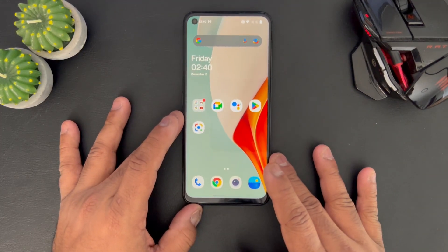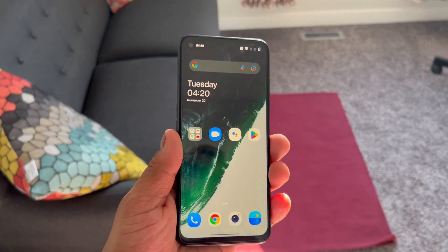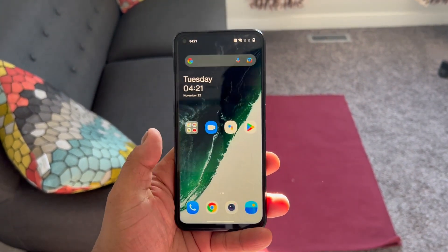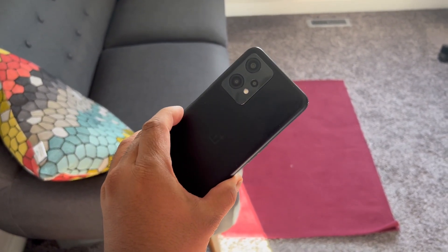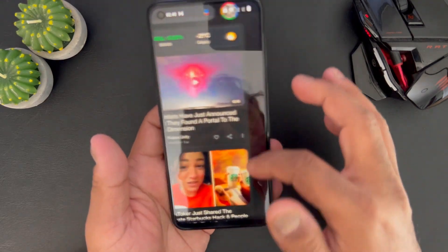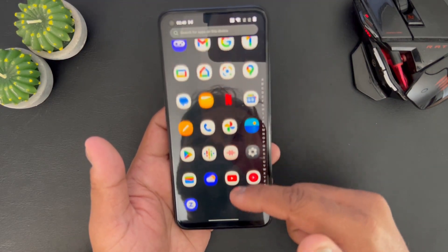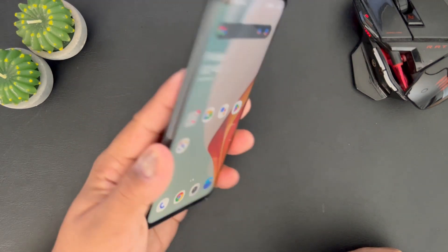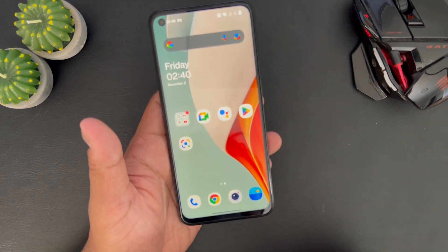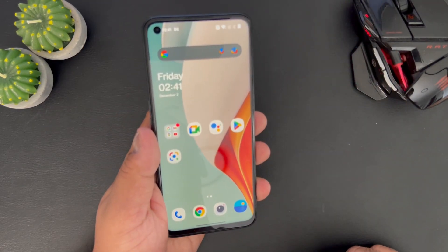To cover the pros quickly: the screen is a 90Hz display panel, so very smooth — if you're coming from anything that's not 90Hz you're going to notice. It won't come across on camera because of how YouTube renders video, but it's extremely smooth. In terms of the OxygenOS UI — not One UI, OnePlus OxygenOS — it's very fluid, very smooth, very easy to use. You can see when I'm scrolling through things how fluid that is. OnePlus really tweaks their operating system to make it fast and fluid.